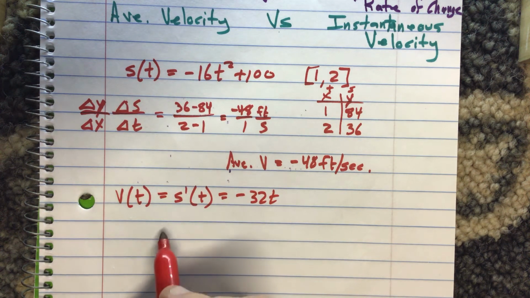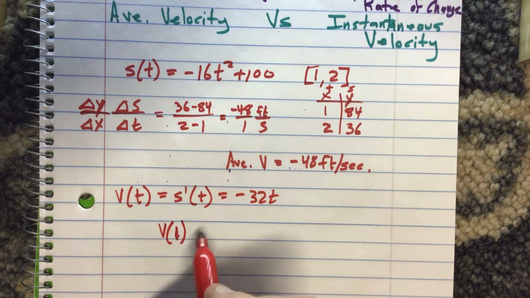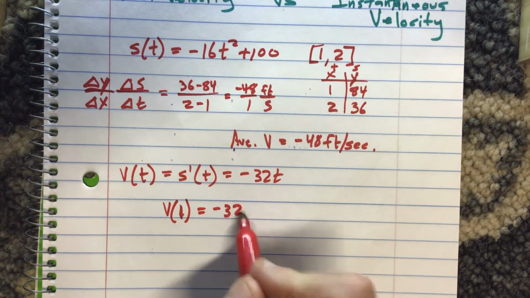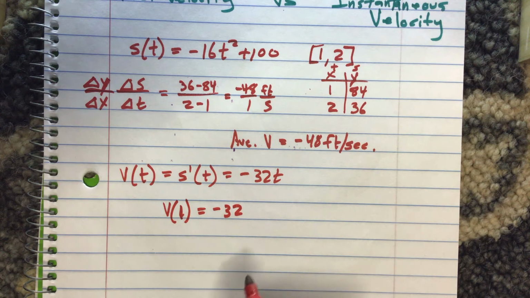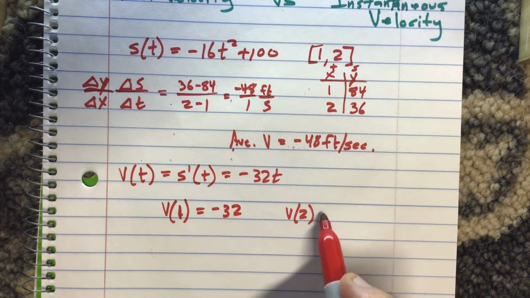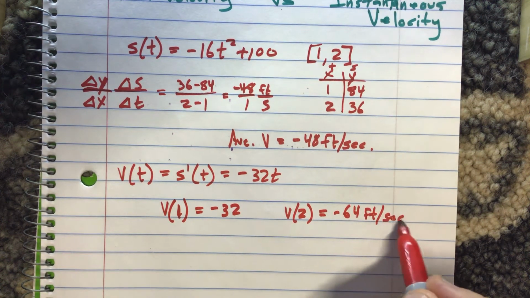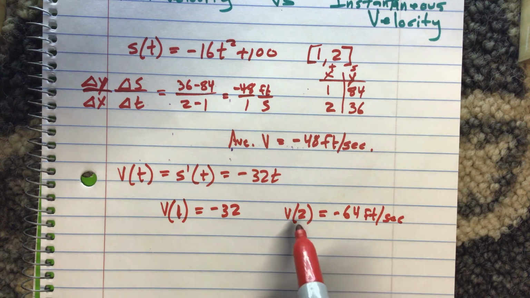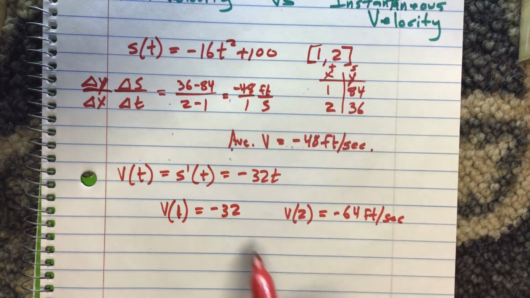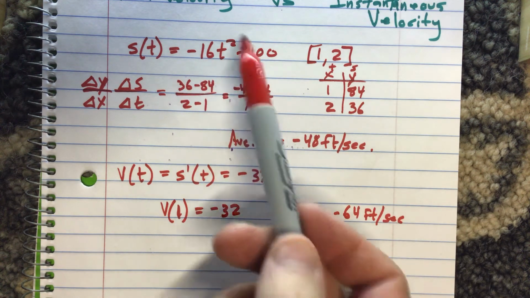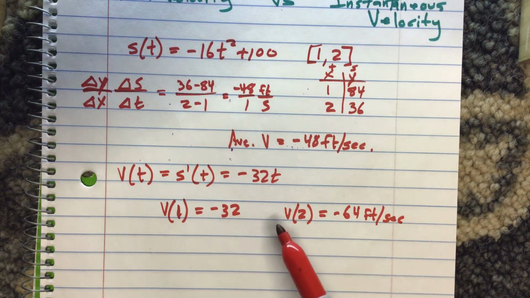And so if you wanted to know v of 1, meaning what's the velocity at 1 second, you would just multiply negative 32 times 1, and you would get negative 32, and that's feet per second. And if you want to know the velocity at 2 seconds, you plug in 2 and you get negative 64 feet per second. And this is called instantaneous velocity. This is the velocity at that moment. This was the average velocity over an interval. This is the instantaneous velocity at any given moment, how fast. So the position function tells us where the object is at any given time. From that position function, we're able to find the velocity at any given moment using the derivative.